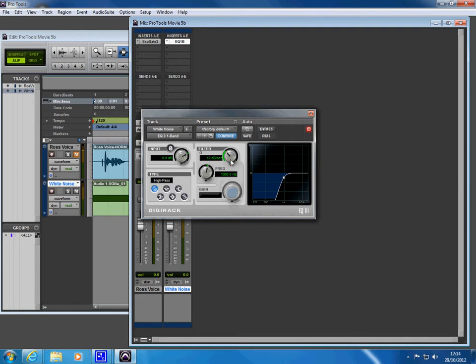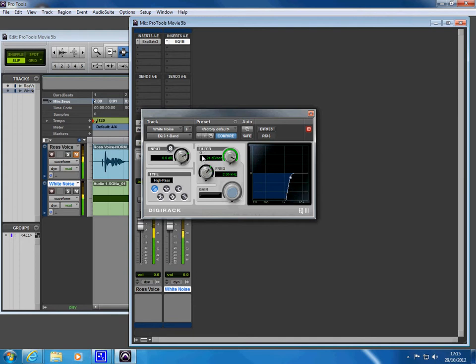So here we let the high frequencies through, cut the low frequencies. How sharp is the transition between the two? Okay, let's take the frequencies down and hear some more of the low frequencies coming through. Okay, that's a high pass filter.